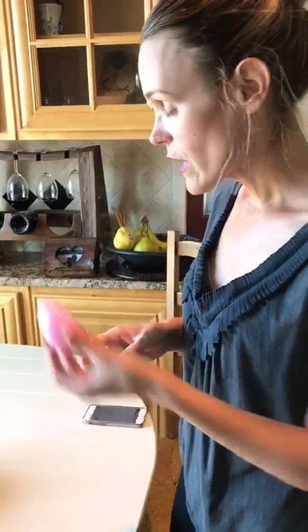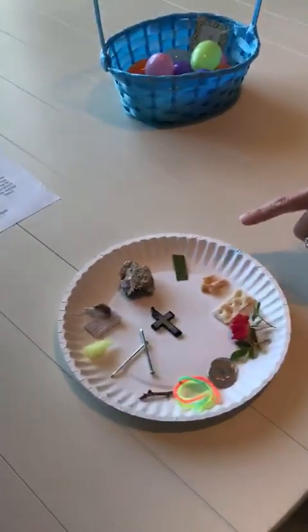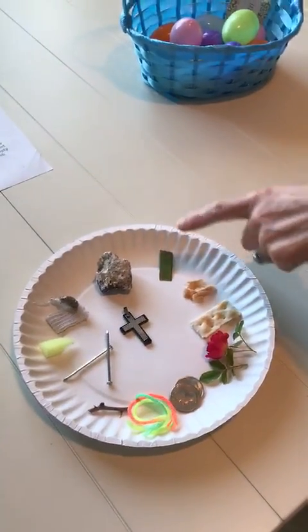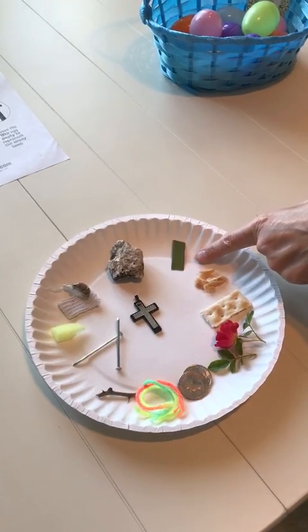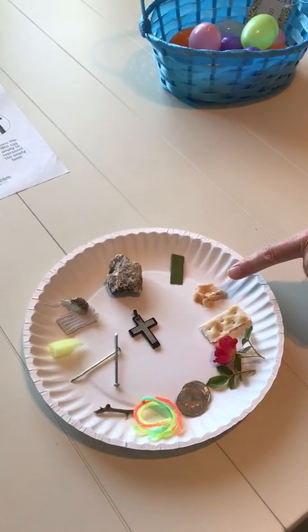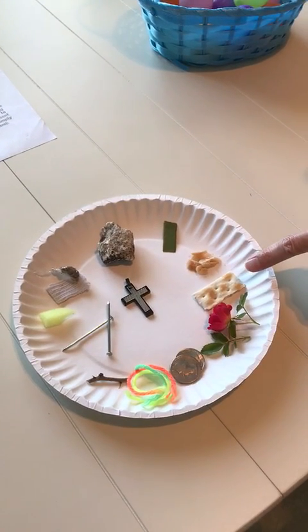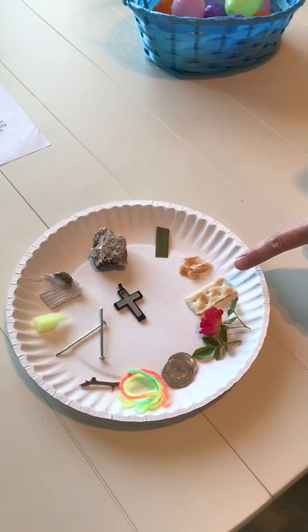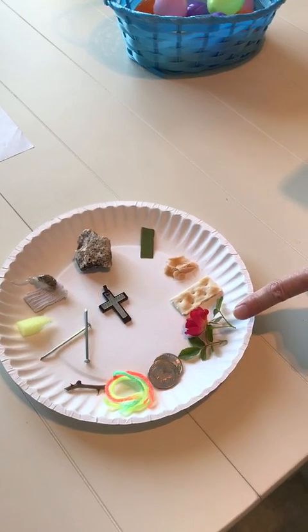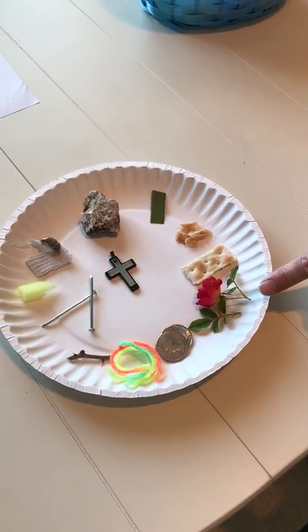So some of the material that you need is going to be the eggs. What I also have here just laid out on what you can place inside of the eggs is a palm branch. I also have some soap for when Jesus washes the feet of the disciples. I have a piece of a cracker for symbolizing the Last Supper. I have a flower for when Jesus asked his apostles to stay awake with him in the garden.